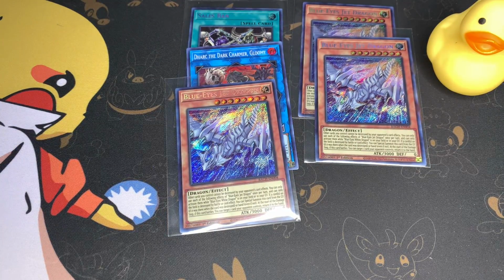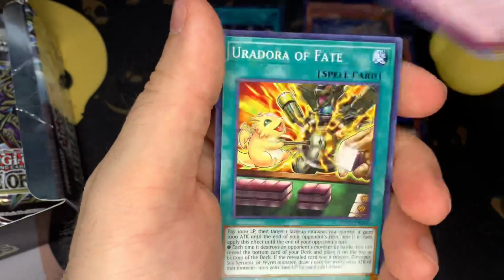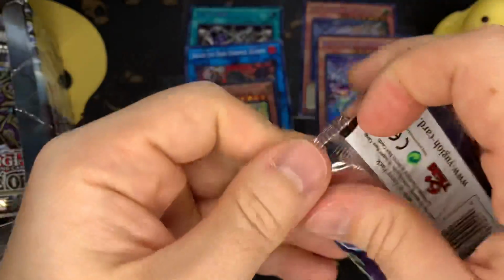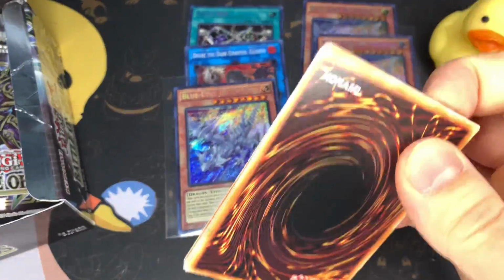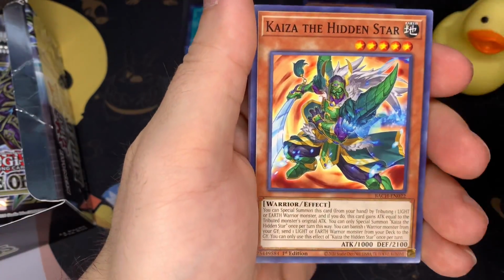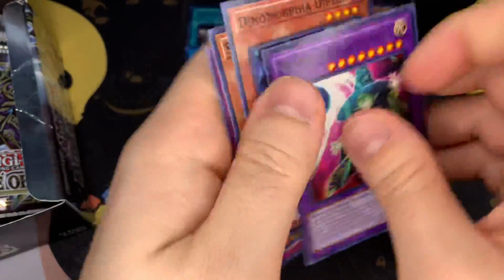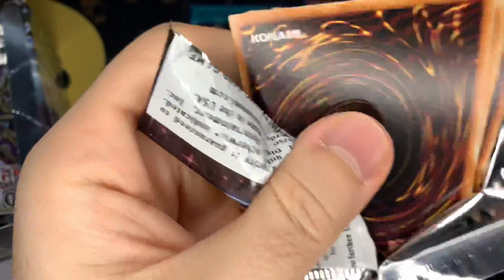Let me put this box over here. That's what, the fourth time we got him? Three in this video, one in the last one? That's insane. I wouldn't be surprised if we pull him again. Fire Starter. Right, we got one. Oh, well, that's technically two secret rares, because I'm pretty sure Sales Bond is one.